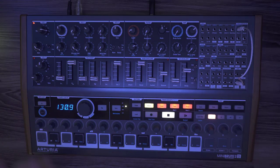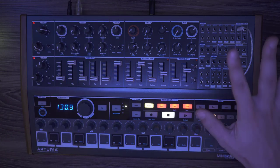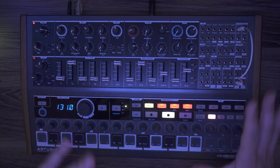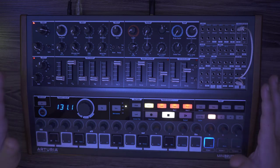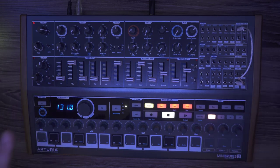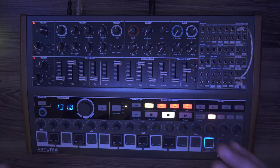Alright, so I try to make a constructive review and first try to explain to you the synth, the patch bay, the sequencer. But the thing with the synthesizer is, when you start to patch things, you can easily go wide and get lost a little bit as you go into the modular side. So sorry if I escape a little bit too much from the subject, but I think it's important because it really reflects how this machine works, and the possibility and the inspiration you can get from it is just crazy. So yeah, let's get started.